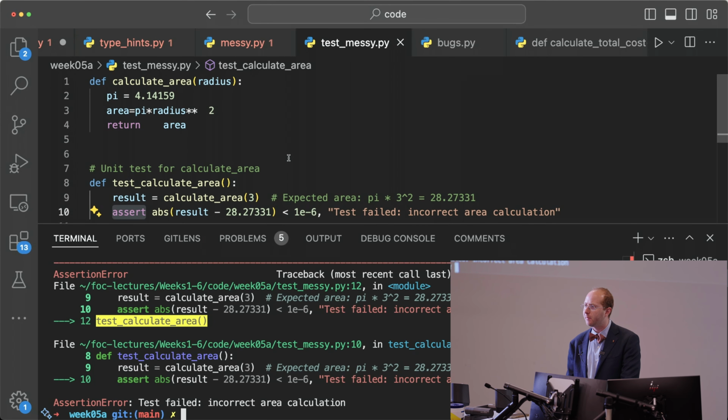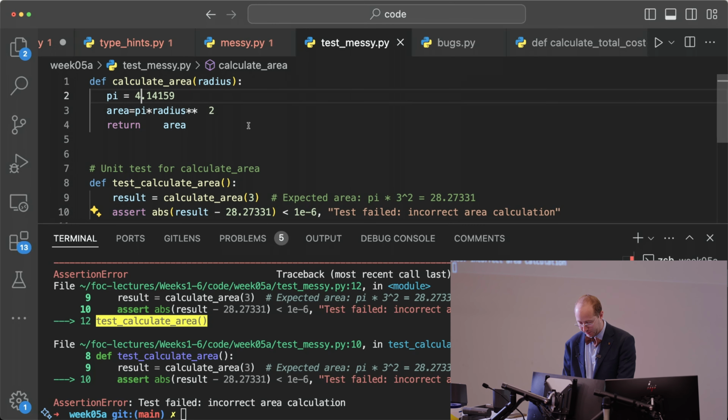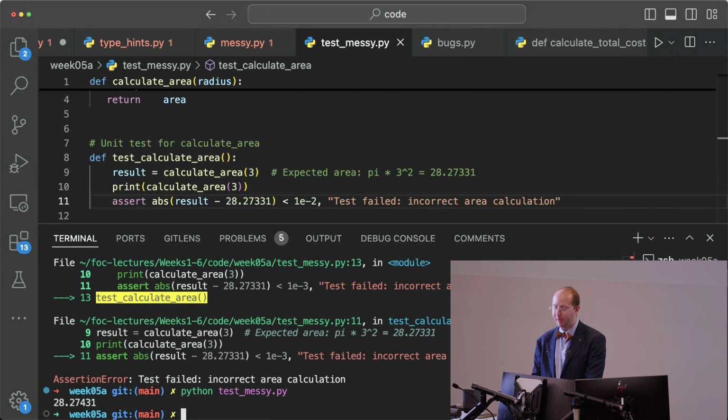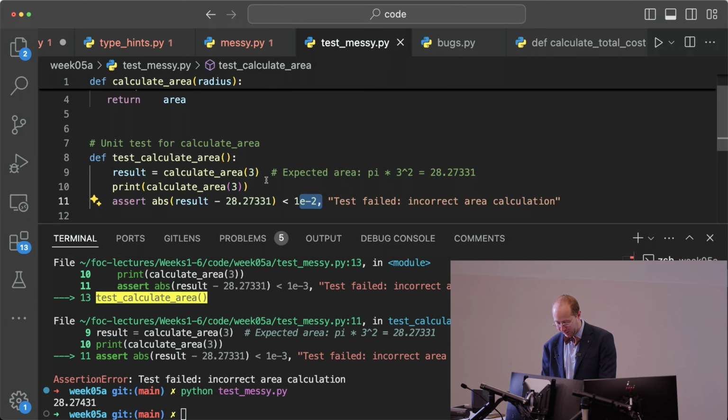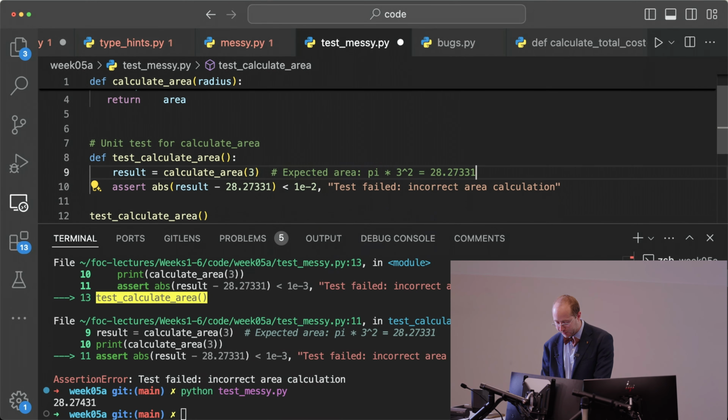But if I look higher up in my code, what's my bug? Anyone? What's my bug? You've all been through high school? Yes. Pi should be 3.14159. There we go. I was checking that it was a little too precise and I didn't put enough digits of pi in to actually make it good enough. But there we can see that a simple test caught the bug, and then with a bit more scrutiny of our code, we actually picked it up.